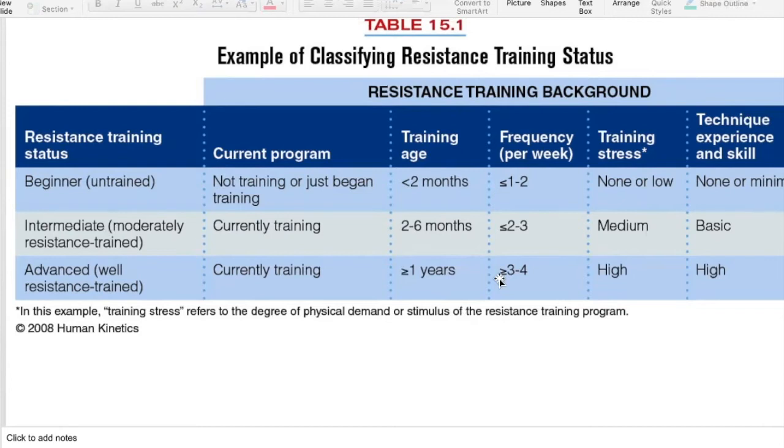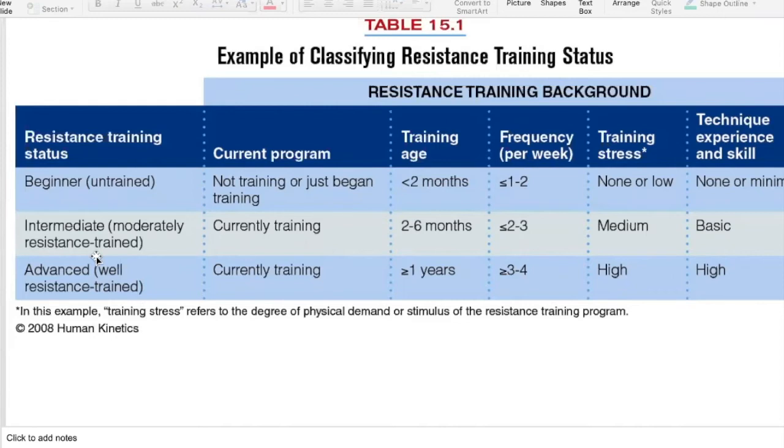For my athletes, I've worked with some athletes for years at a time, and we're in the gym 4 or 5 days a week. So for the most part, even though my athletes are young, they may be 8, 11, 12 years old, they are in an advanced training status. So when I put together their strength and conditioning program, I put it together assuming that my athletes are in the advanced training status grouping.